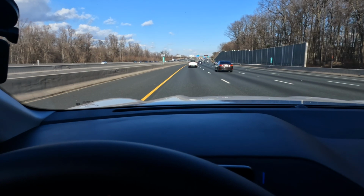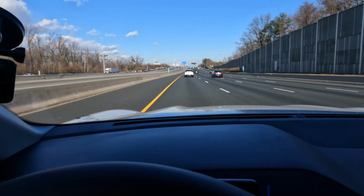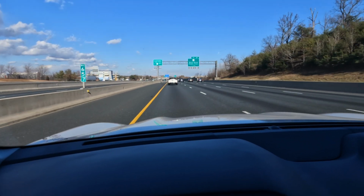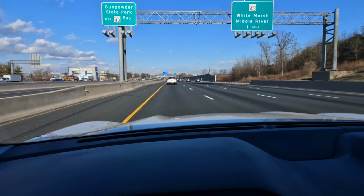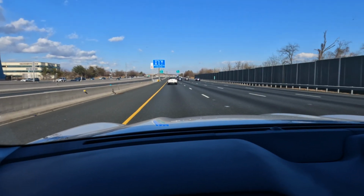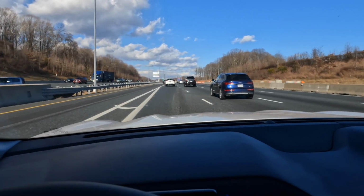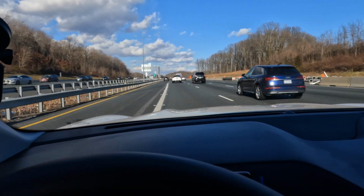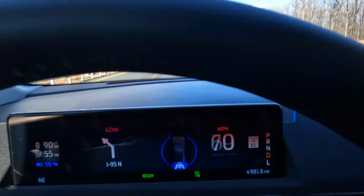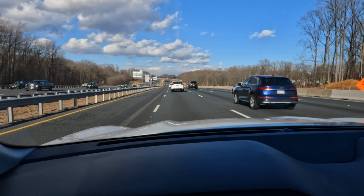Now, in all fairness to the Mach E, it's extremely windy out, which is one of the reasons why I wanted to mess around with it, to see how it was going to do in all this wind. The adaptive cruise control has been really good, but the lane assist is okay. It was getting me really close to that right-hand side, right there. It does struggle sometimes, and it's told me to take control of the wheel. But now we got people cutting people off. Did a fine job of slowing up.